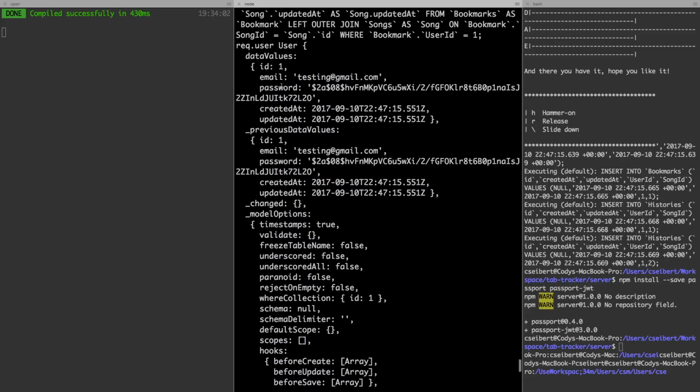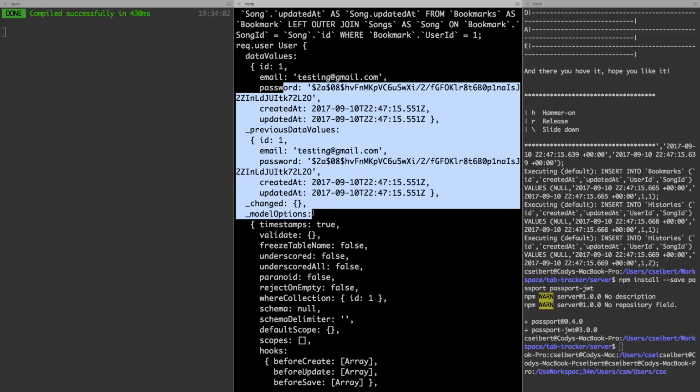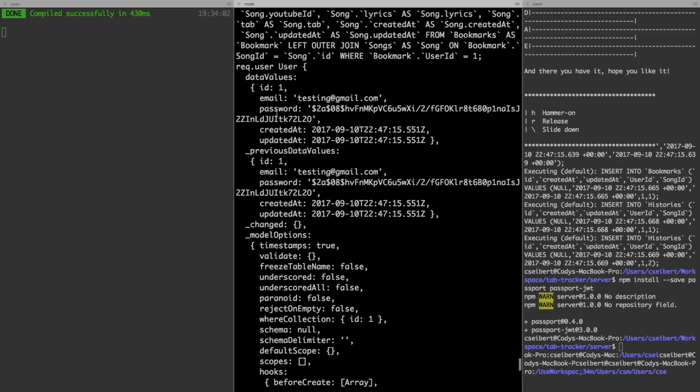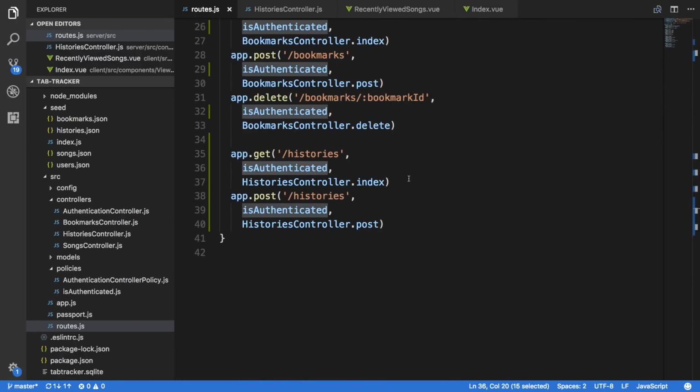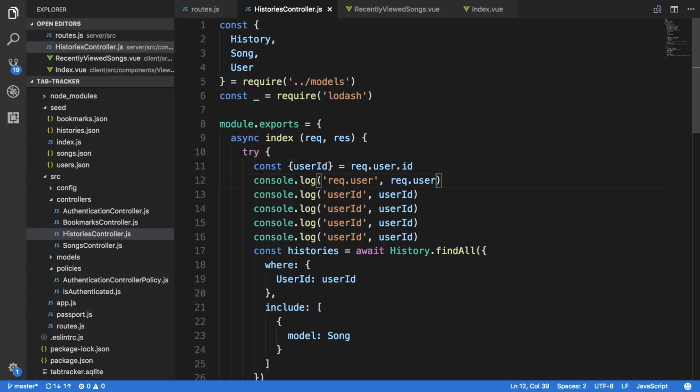So I'm printing out the user and it's actually having data values. This is so strange. Let me print out toString. JSON, I mean.